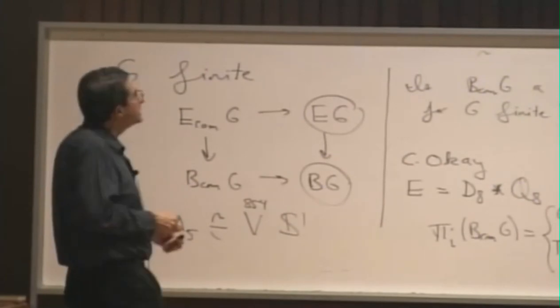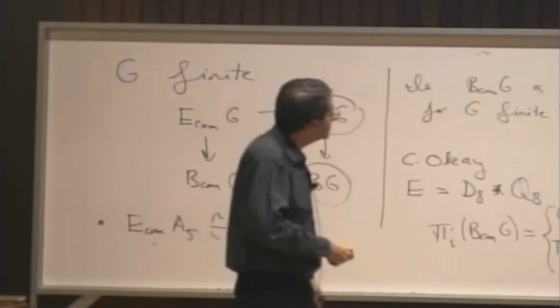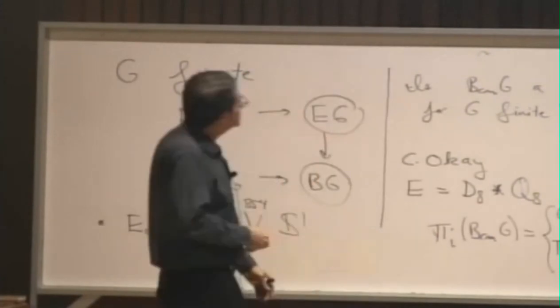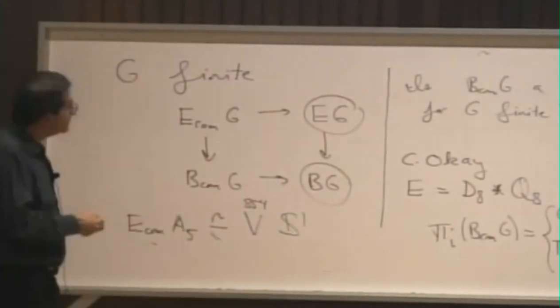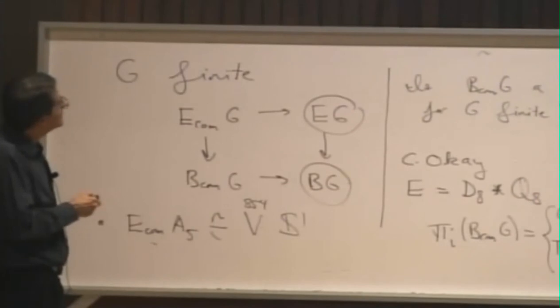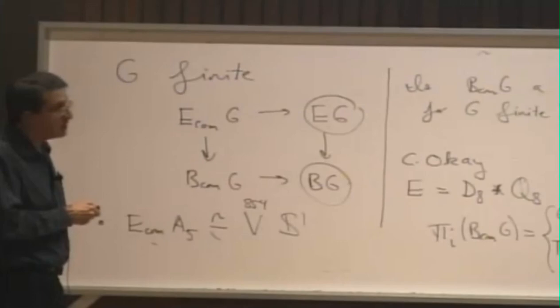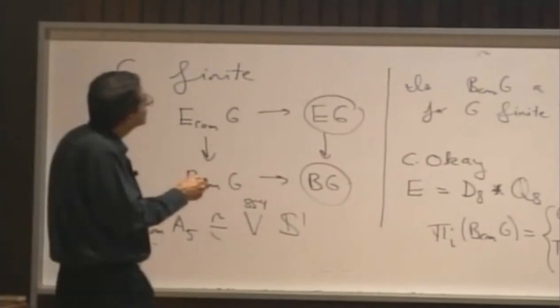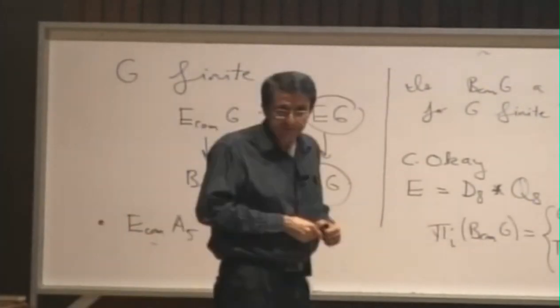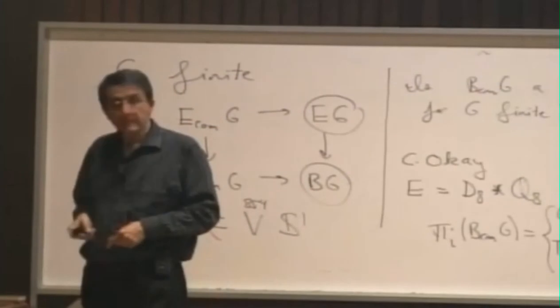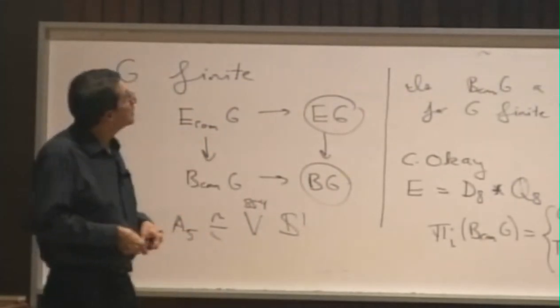Again, this follows from the fact that you have this nice cofibration. And similarly, you can show that E_com of G is homotopy equivalent to the homotopy colimit of these flags. So, in fact, you can recover this one from this by applying the Borel construction. So that gives you a model for computing what these spaces look like.